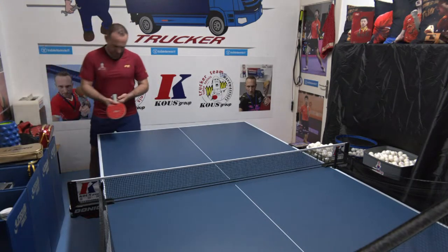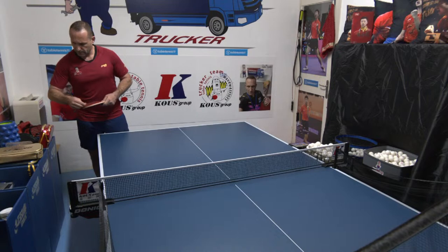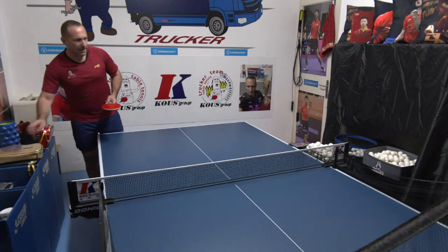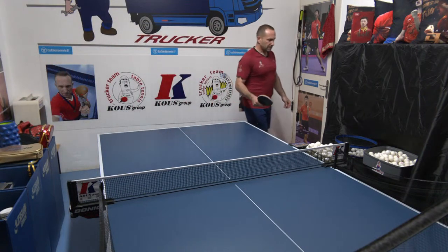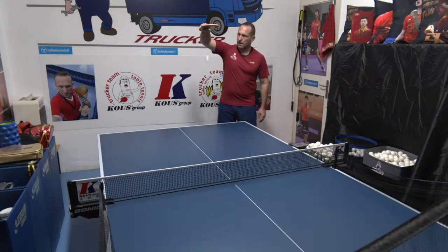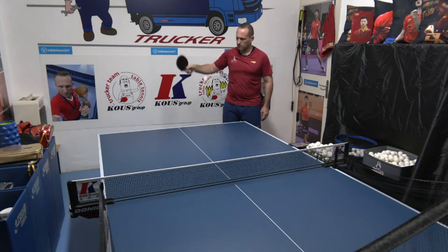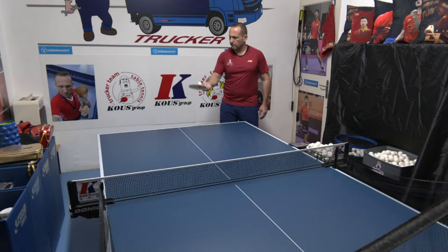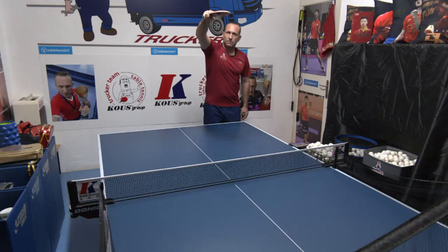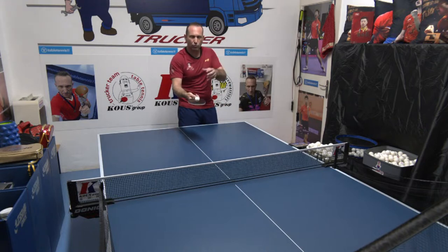As you can see, this is W968, the best blade in the world by far. And as you can see, you can understand how tacky this blade is. It's extremely tacky. Let's have a look. It's unbelievable. This is what I love. Can you imagine? Look here. Perfection, my friends. Perfection. What else can you say? This is the beauty of table tennis.